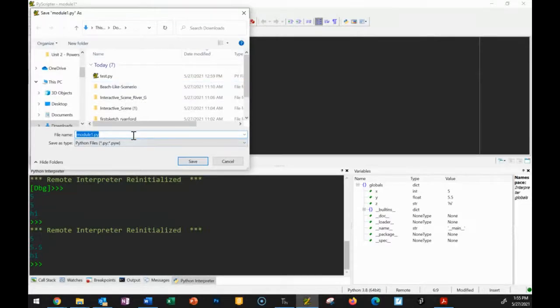And then when you're saving things, don't forget, we don't ever have spaces in file names or variable names. So you're going to want to use either snake case or camel case. So let's just say this is assignment 1.